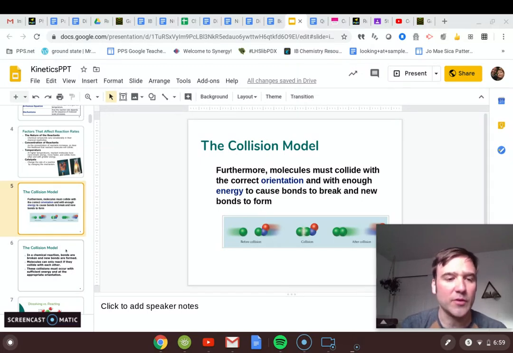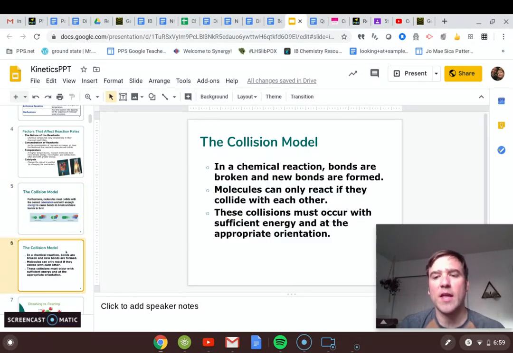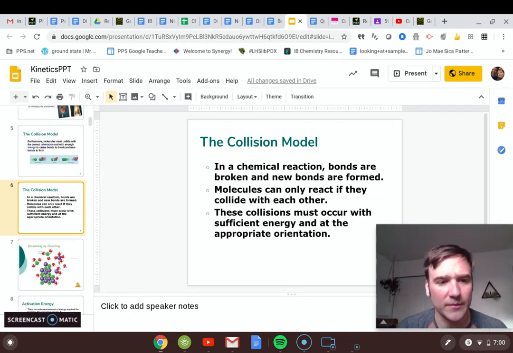To elaborate a little bit more, in any chemical reaction, to be defined as a chemical reaction, bonds of the reactant particles must break and the product particles must form new bonds. So you can only have this happen during a collision process where they're breaking the individual bonds of one thing and forming new bonds of something else. So these have to have sufficient energy and sufficient orientation for that to occur.